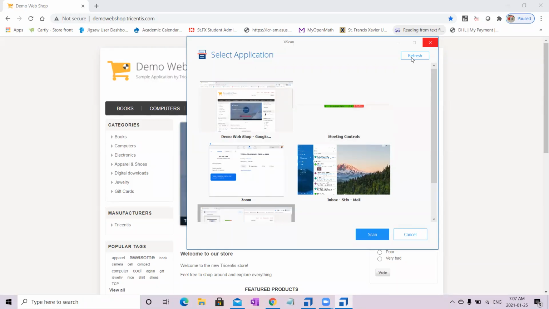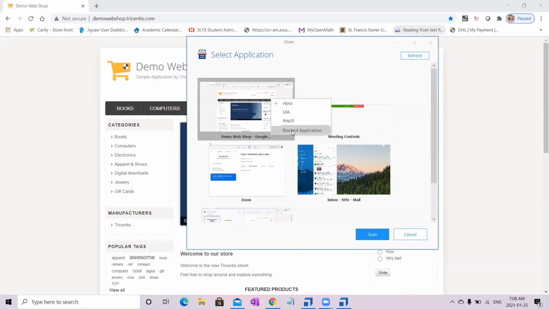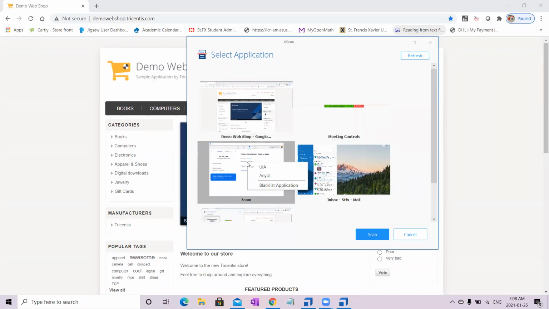So, what is happening is, depending upon the application that you want to scan, the particular list of engines is what is changing. This is the list of engines we can say. Okay, HTML engine, UIA engine, or NEUI. Similarly here you can use either HTML or NEUI. So whenever we are right clicking on the scan button, immediately it is listing out the applications and the respective engines which work on that particular application.